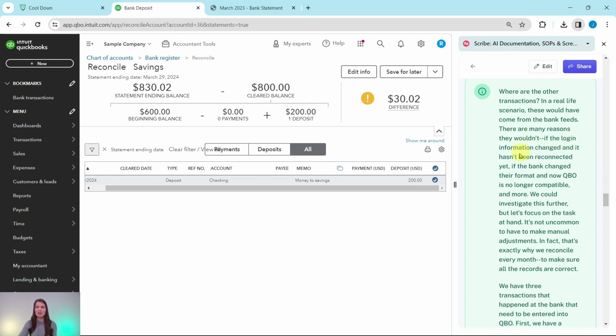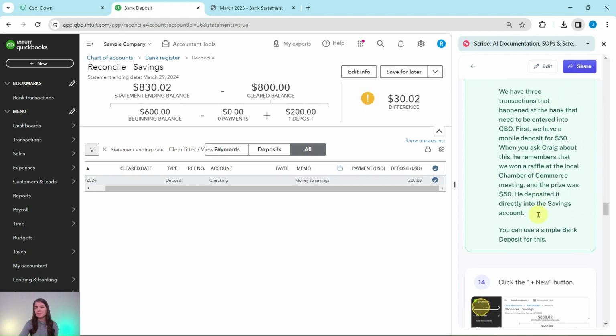So, for instance, if the login information for the bank has changed and it hasn't been reconnected yet to QBO, if the bank changed their format and now QBO is no longer compatible with them, and more reasons as well. So, we could investigate this further, but let's focus on the task at hand. It's not uncommon to have to make manual adjustments. In fact, that's exactly why we reconcile every month, to make sure that all the records are correct.